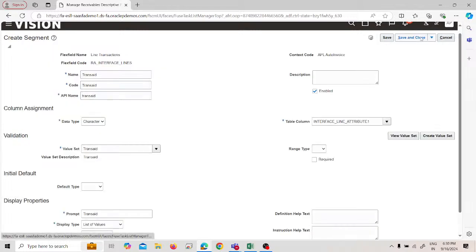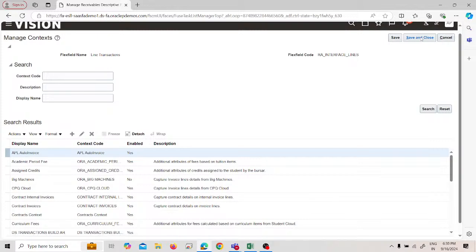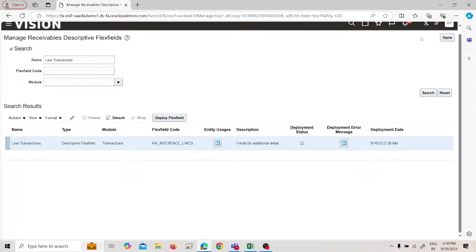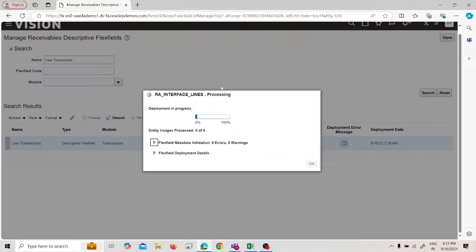Now again save and close, again save and close, again save and close, save and close again, and deploy the flex field. So after assigning the flex field, we will go and download there.